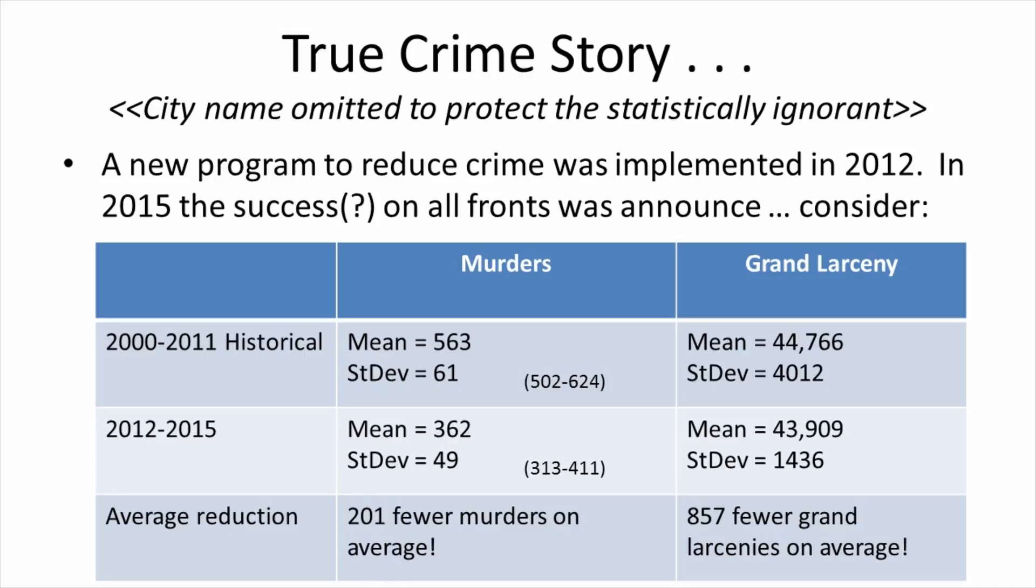But let's repeat this same exercise for grand larceny. Let's look at plus or minus one standard deviation about the mean for each of these values. Does it appear to you that the grand larceny rate was really reduced? Or is it more likely that a normal variation in the year-to-year ebbs and flows of grand larceny rates for this city is what we're seeing here? In both cases, it appears that the average value of the crime was reduced. But when we take into consideration the standard deviation about these average values, a different story is revealed for each category. While data scientists have many more complex and mathematically rigorous methods for determining statistical significance, simply by knowing the shapes of the data and the variance about the data, your mind can begin to get a better feel for what is statistically significant, and what is just noise.